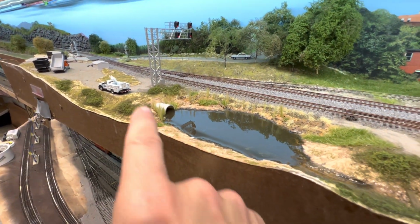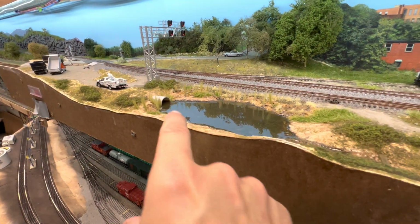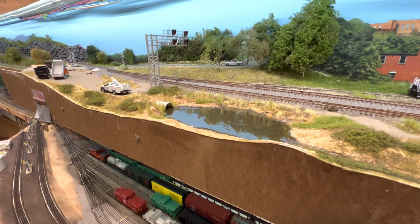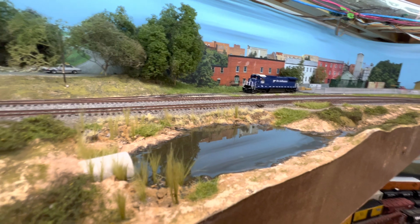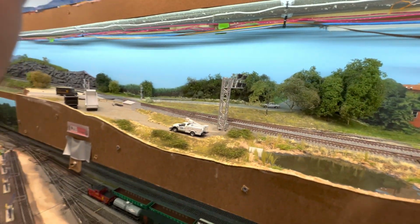Plus, I love that you can see the reflection of the trees and the weeds. And when the locomotives come through, you see them right there, especially at this height, which is where you would look at it naturally. So that's kind of cool. It's a nice way to get pictures like this. You can see all the reflections and stuff. So I'm happy with that.